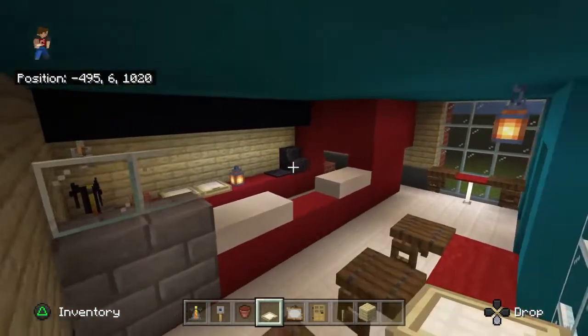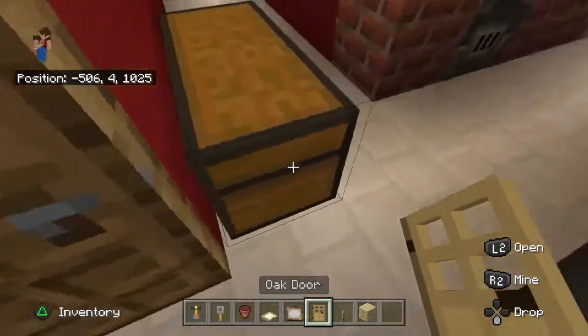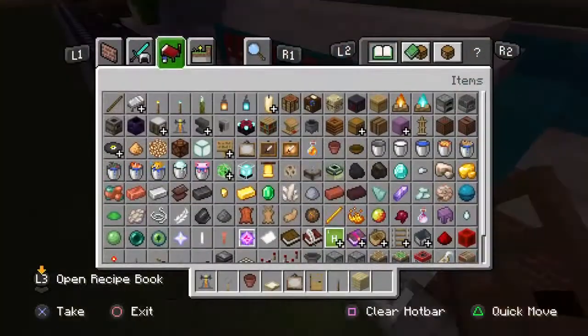We need a couple of doors, one at the front here, just leading into the kitchen, and then at the back here, leading out. So, just before we move on, I'm thinking that we can do a bit of a better job with this little board.